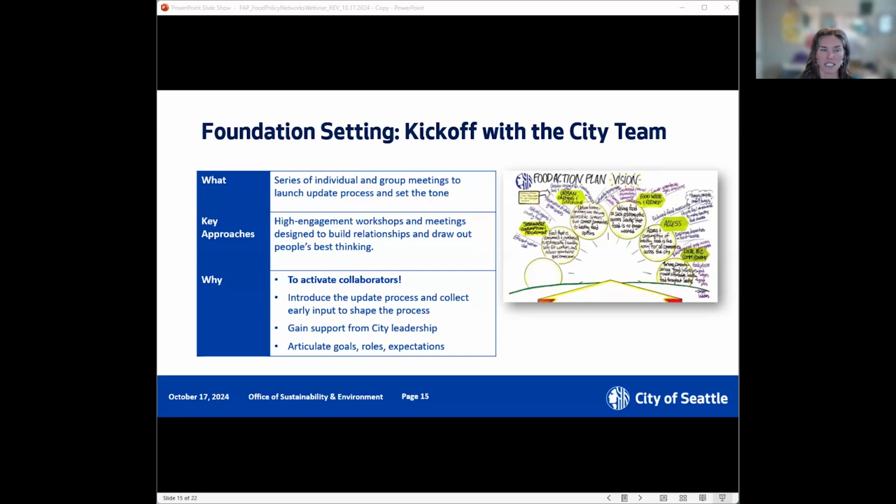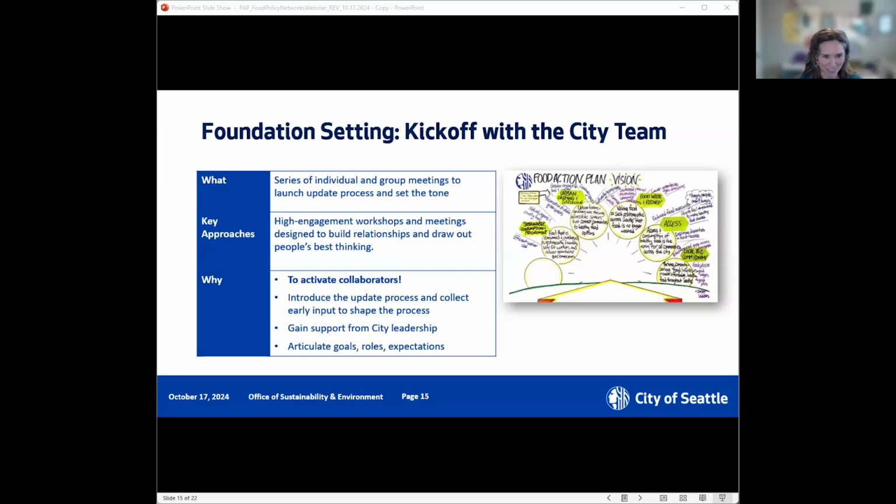So we knew that we really needed to start this process with a lot of care for where people were at, the context that we were working in, but also the change we wanted to see. At the same time, there were incredible food and environmental justice movements across Seattle and the US that were really growing and reflecting this rise in leadership of our frontline communities, who are developing solutions and building their capacity to lead the change we wanted to see. So it was important that we held both the challenges we were facing at this time and acknowledged the strengths and assets that we saw in community.